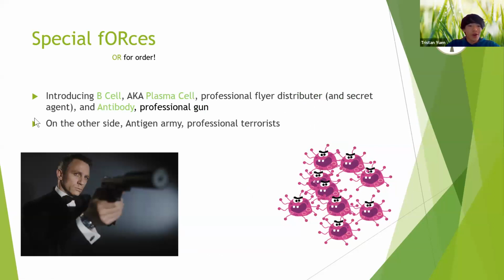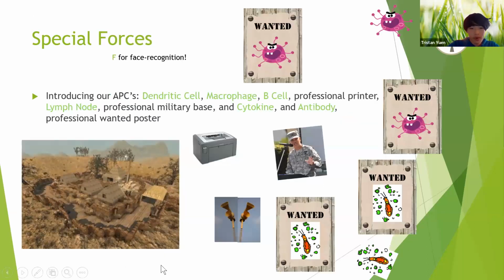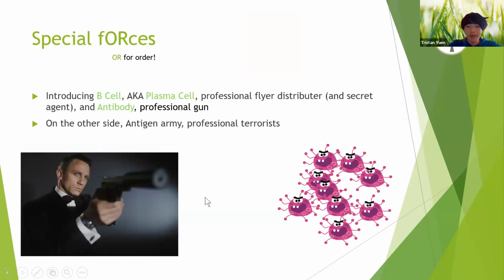And now we're on to our actual fighters. So these B cells, this is like the James Bond. These guys go around. Yes, like the John Wick, both James Bond and John Wick. Both of those guys are B cells. And so they're like the guys who 1v50 the entire terrorist force. And their gun, that is the antibody. It's the flyer from before, but instead, this flyer is actually being a gun now.